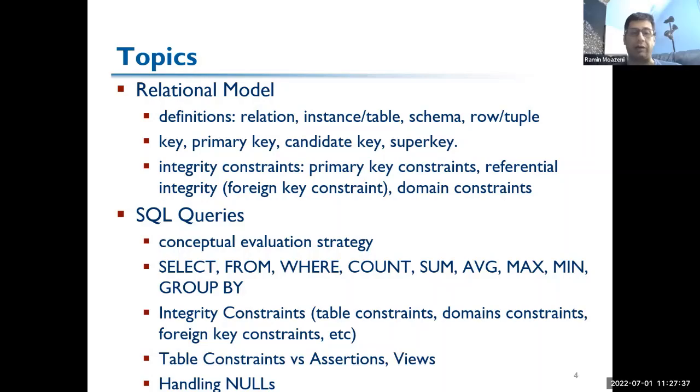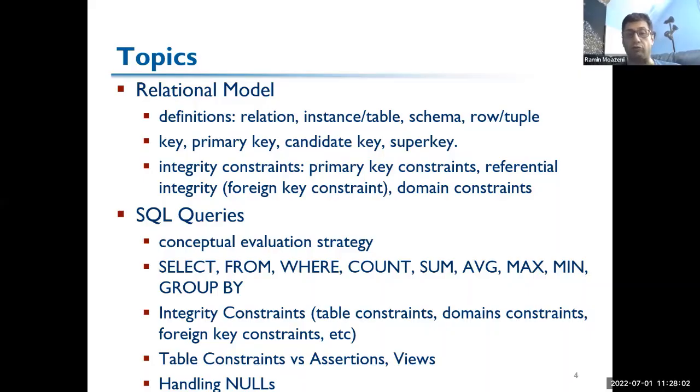Take into account integrity constraints, table constraints, domain constraints, foreign key constraints. We've talked about table constraints, check conditions, unique versus primary keys, not null and so on. Take those into account.